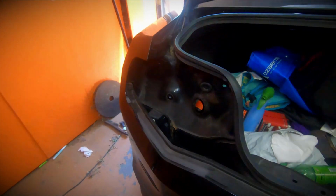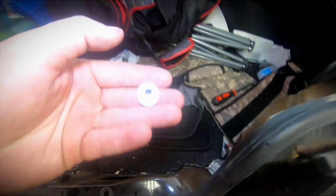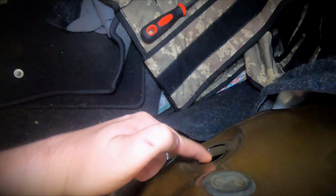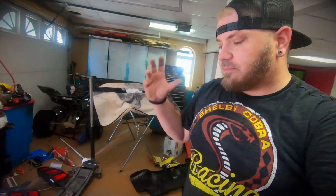All right, guys, we got both the taillights out on each side. The only thing holding these in is 3 11mm nuts on both sides, and that little plug right there gets pulled through with the taillights because that is part of the taillight harness. So now that we got those out, we need to move on to the bumper.